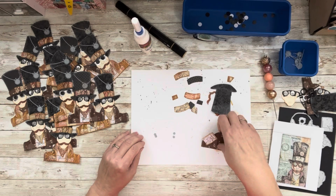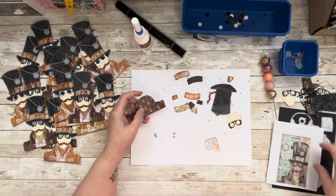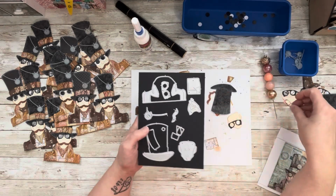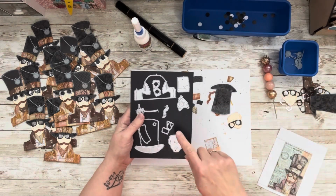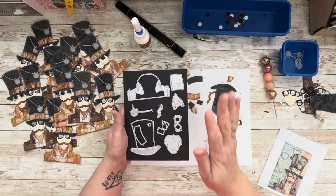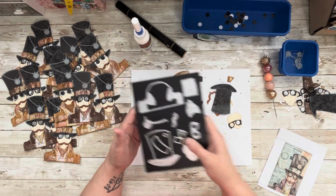So let's see here. The first thing you want to do is cut out all the parts. It's not that many pieces, actually. It's really not. I was super surprised how few pieces it was, and it came together fairly simply. So let's put it together.